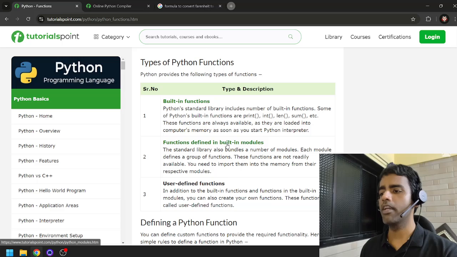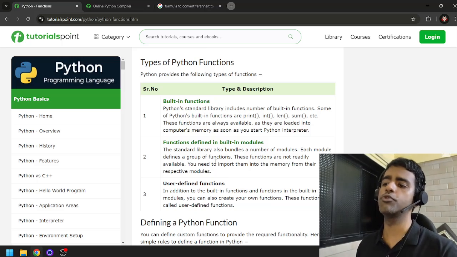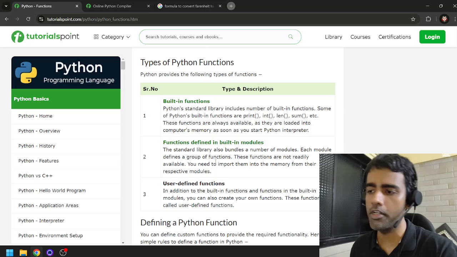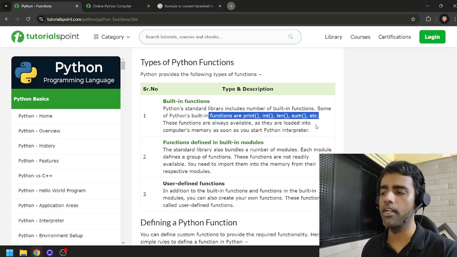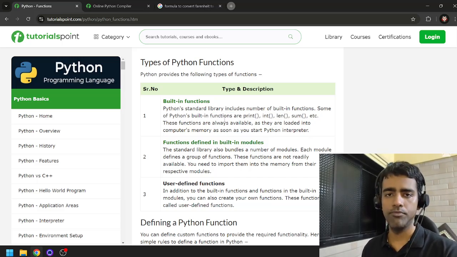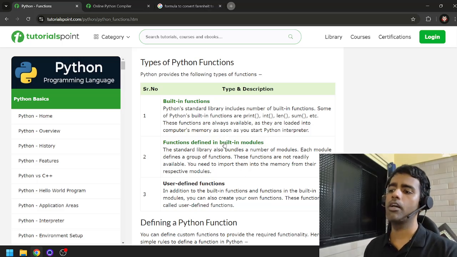There are some additional modules in Python which you may import when you're creating the program. These built-in functions you can use without importing any other library or module. But there are some more functions which are usable by importing built-in modules.